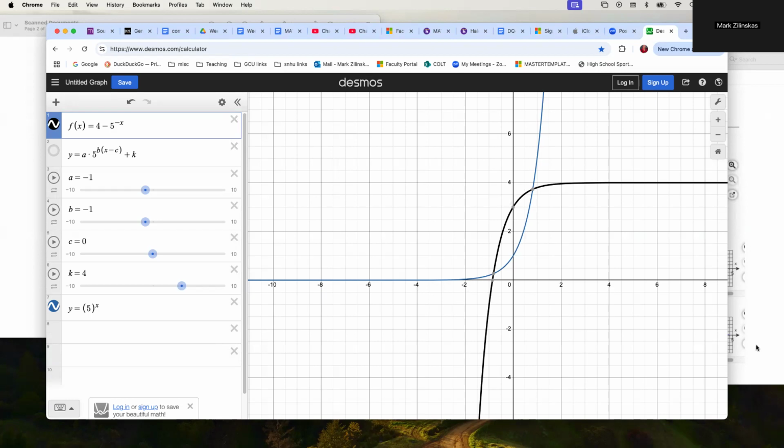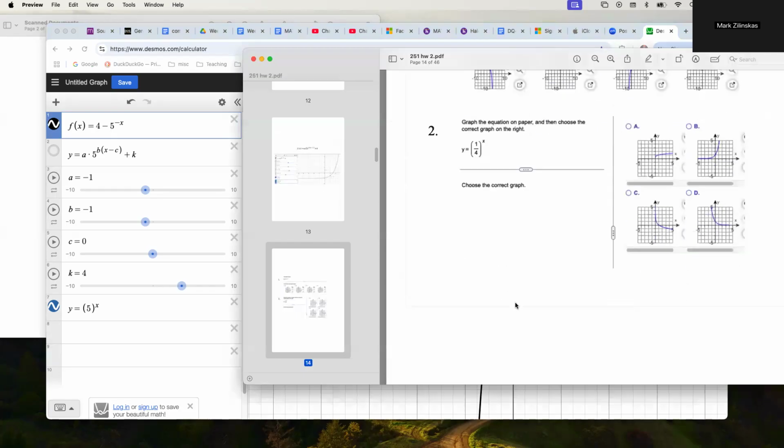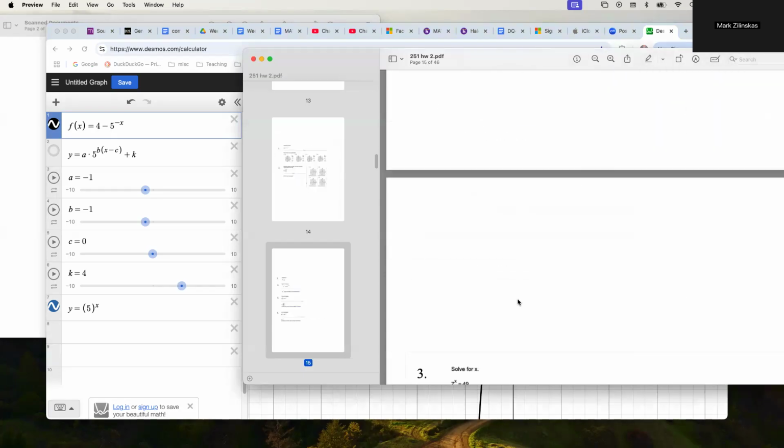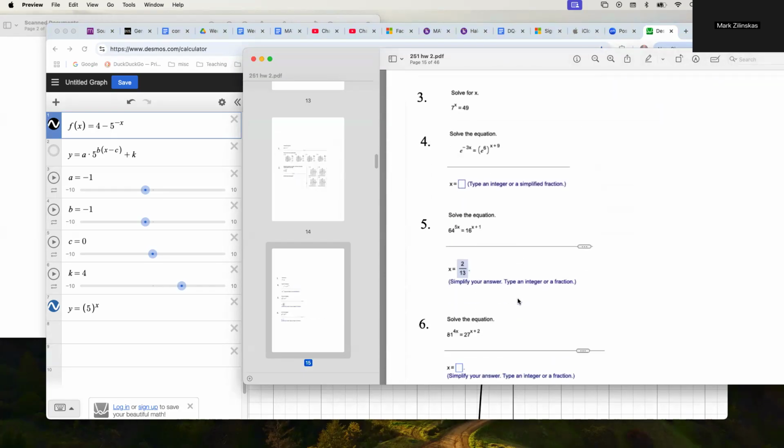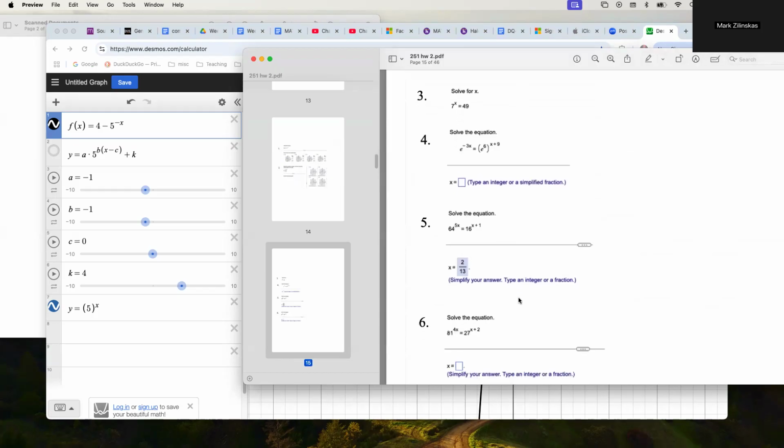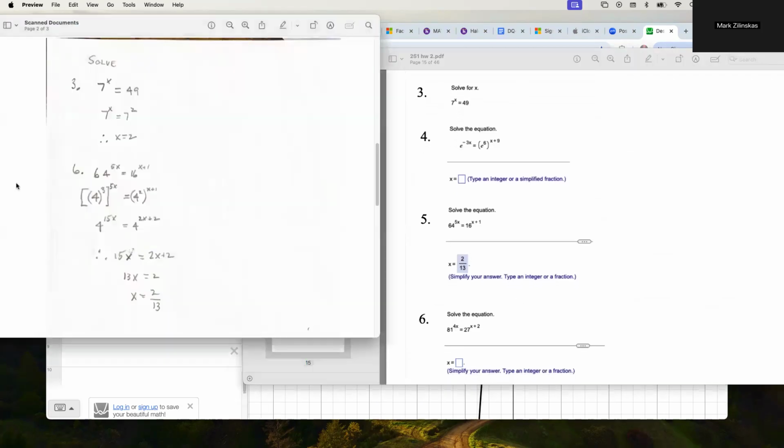Not much else to say about that one other than that's how we graph these basic graphs. Okay. The other thing I wanted to mention here is how to solve some functions that are basic exponentials. So I have here some of the other ones I taught in the classroom when we had some more time, but I just picked a real simple one here, number 3, to solve for x.